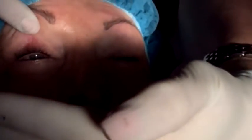So I'm going to have you open both eyes again for me. And look right up at me. I'm sorry, I know you're going to feel beat up. Okay, you did it, girl. So she's done. Let's have you look into the little camera there. Beautiful. So I'm going to sit you up and we'll let everybody take a look.